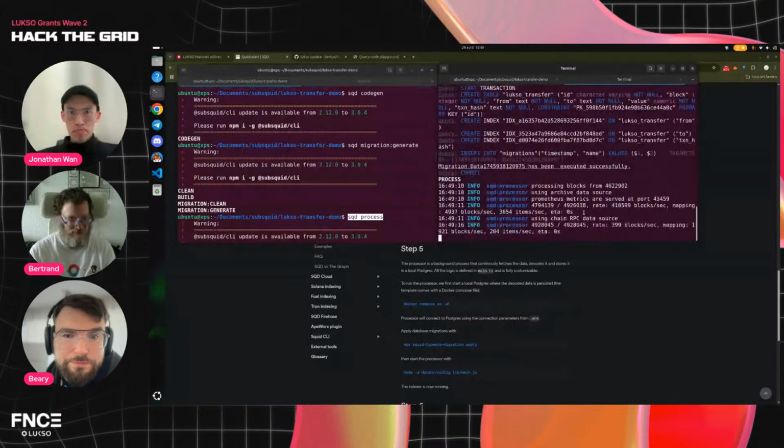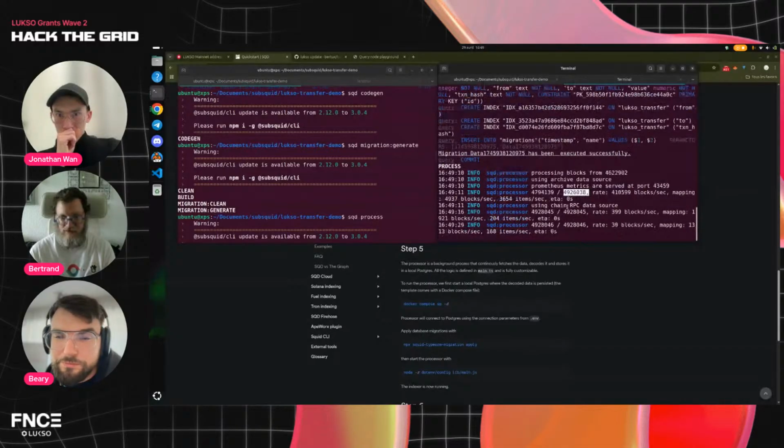So it has indexed first from the archive up to this block, and then it has switched to the RPC data sources from this block, and then every new block is automatically detected and indexed.